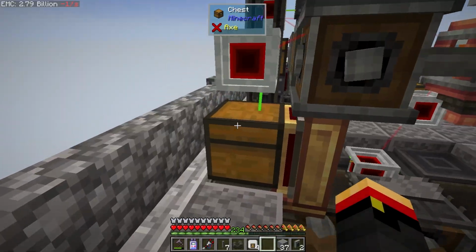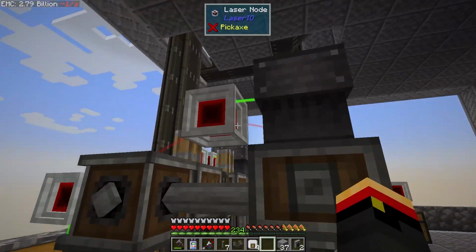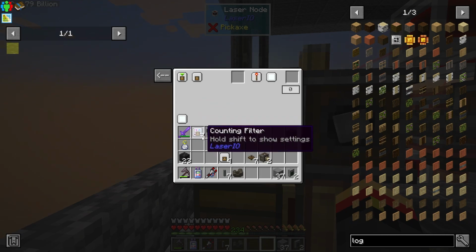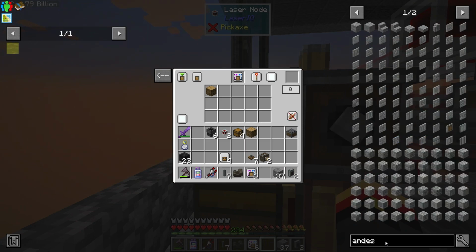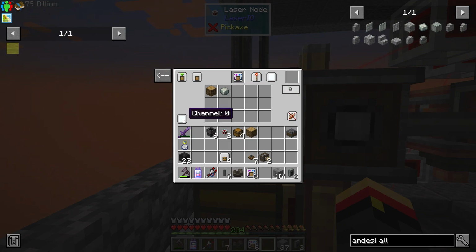Okay, so this guy needs to be an insert of whatever. So here's my extract. Let's see, you're only an insert, yeah. I need an insert on 2, and we're just going to be, what would we be? I think we'd be a counting filter, and we would say that we want a log and an andesite alloy. Would I want more than one? I mean, I don't think that I would.